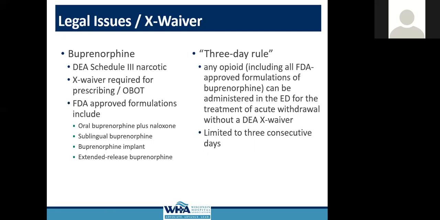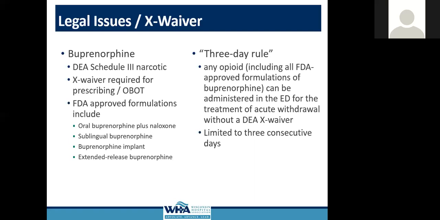Now, there are some nuances, of course. Buprenorphine is a Schedule III narcotic, as it should be. And the FDA-approved formulations for the DEA X-waiver are actually pretty limited. So if you are a pain specialist, you have a lot more options than if you have the X-waiver. But there's plenty of options with the X-waiver. So they are oral buprenorphine plus naloxone, sublingual buprenorphine. There's actually a buprenorphine implant, and then extended release buprenorphine. And so if you have the X-waiver, you can prescribe any of these.